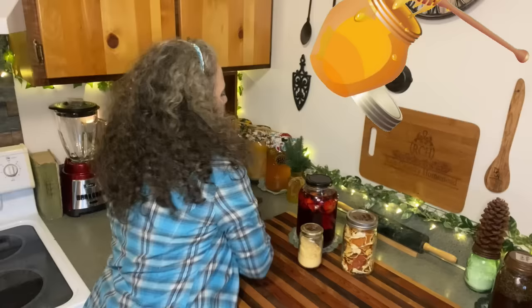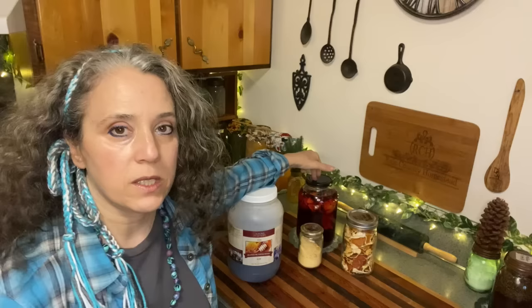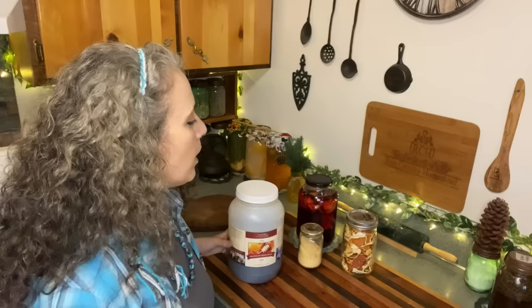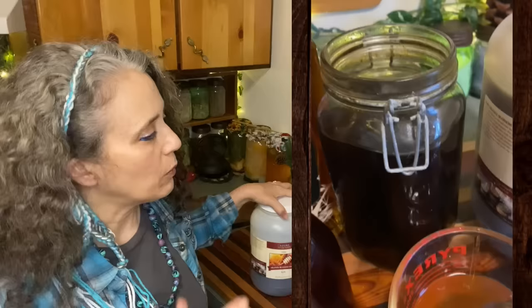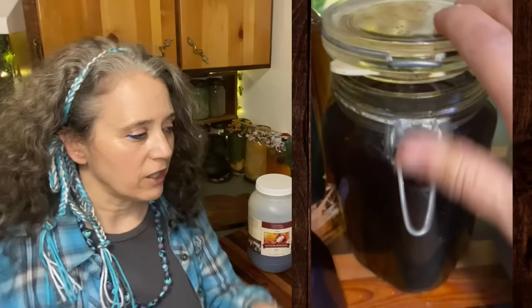Let's talk a little bit about raw honey. Right here is the orange blossom honey I get from Azure Standard — I love this honey and its consistency. I used it in this soda instead of organic cane sugar to get more health benefits. Somebody saw me adding this honey to the vanilla extract — it makes up a quarter of the solvent, so it's three parts spiced rum to one part honey, which is totally optional. I like that it reduces the alcohol amount and adds sweetness.